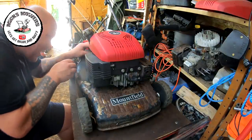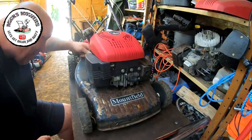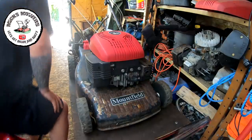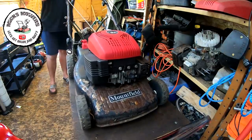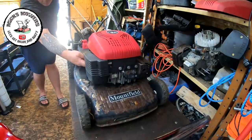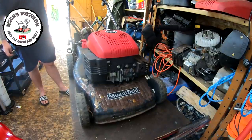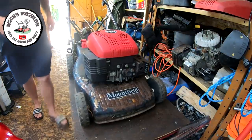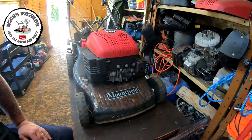I may not need to do a carburetor clean. I've just seen that the cable for the throttle was just touching the governor arm. On these they're renowned for it - governor arm is touched by the cable, they rev too high or don't rev high enough. Let me just try and fire that back up. No, it's still got a hunt to it, so that's fine - not a problem. Engine off as I said, and then we'll just paint this deck up the best I can.